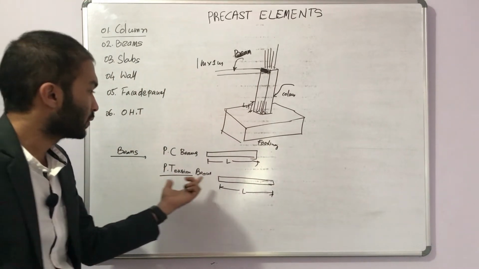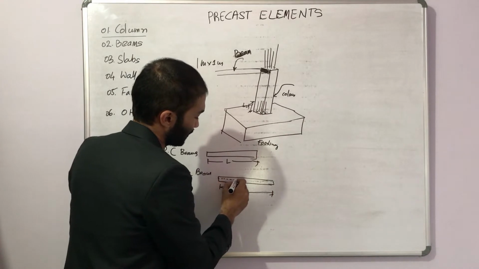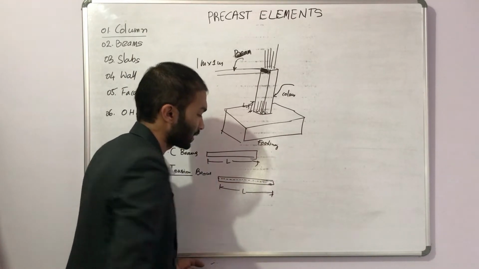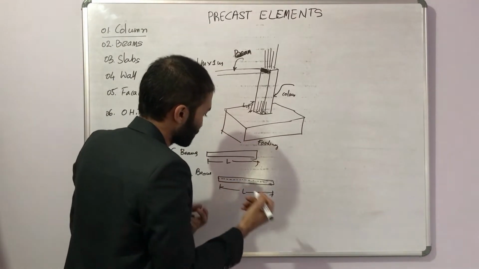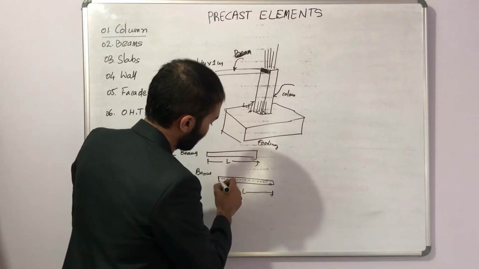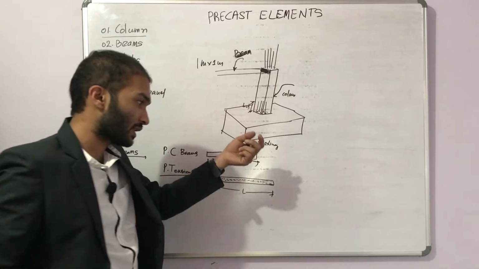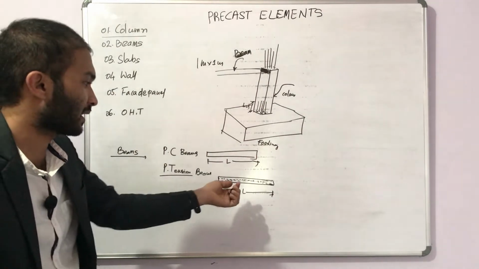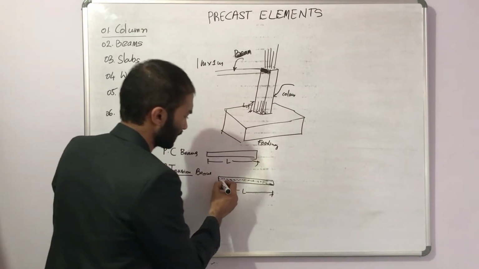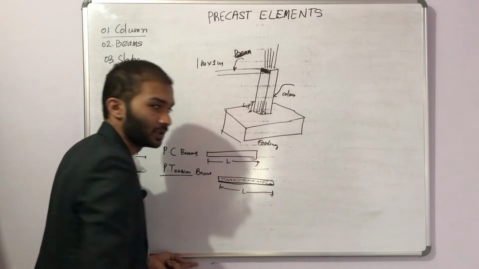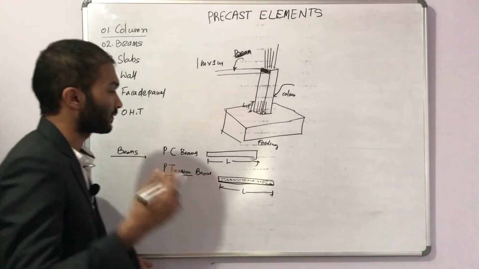In this span, we have tendons which run through the beams. At casting time itself, tension is applied, so you will find a slight deflection in the beam, so that when it gets loads, or when the slabs come above it on either side of the ledge, it settles exactly and becomes straight. This is how beams are cast in the factory.